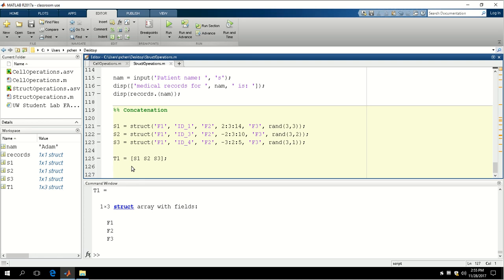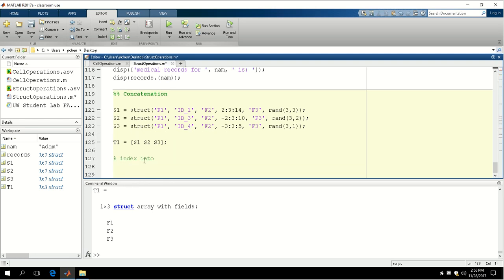So now let's try to do something that's really complicated. Suppose we want to index into T1.